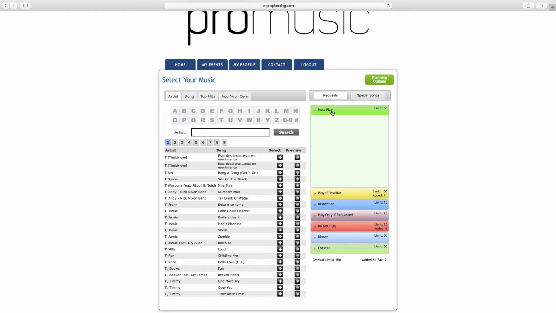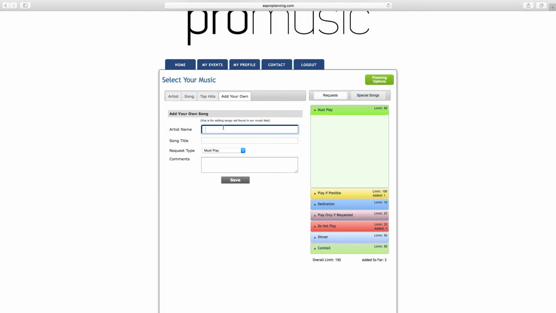Just give us a few songs. Let us know maybe some genres. Maybe you want to go and add your own and say modern pop and just go, that's a must play. Now in your must play, I know that the genre of modern pop is important to you. Without having to think through a ton of songs, or maybe you just have 5 or 6 must plays, that at least gives me an idea of what you want to play.